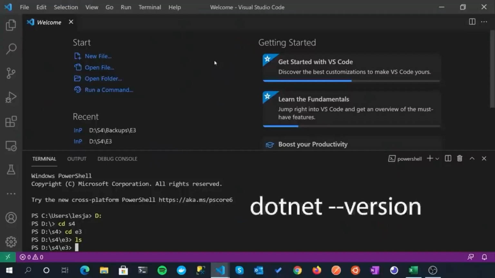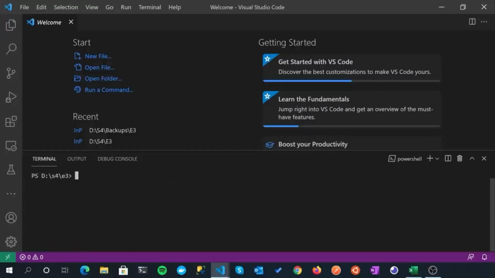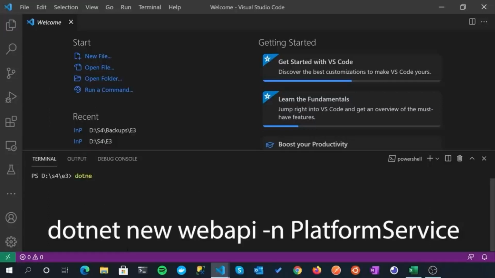So the first one we are going to set up, now actually before we do that, let's just do a .NET --version, just to check the version of .NET that we have installed, and it's version 5. I would strongly suggest you use version 5 and not 3.1, which probably will work, but you might have to make some tweaks here and there to get it working, so go with version 5. All right, so I just did a CLS to clear the screen, and we're going to do a .NET new.